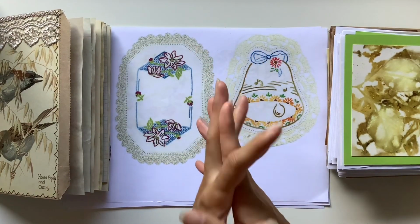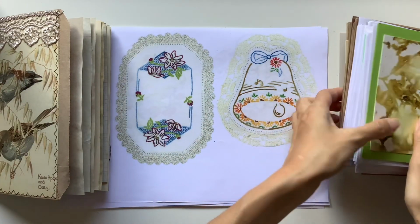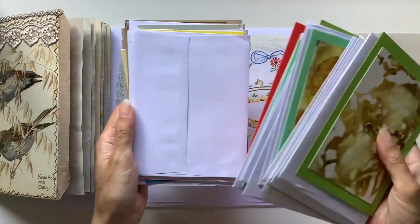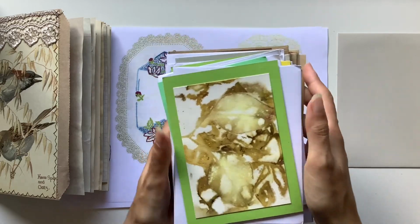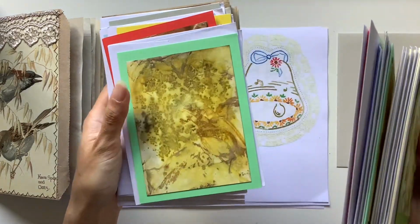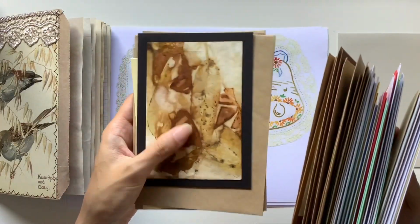Anyway, the mental health fundraiser is going really well. I'm loving all the donations coming through. Here's another one that came through from Julie. She already sent through a donation, but you might have recognized these cards that she included in that donation, and she sent a whole pack of more eco-dyed cards. So I think there'll be enough for one in each pack. That's perfect. A big thank you to Julie again.